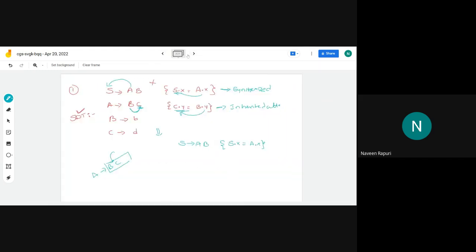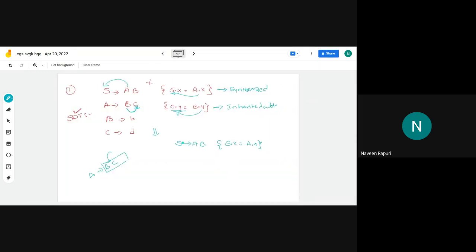If you see here, the computation is based on C, sir. We are considering C. Here C is computing from B. So our consideration is C. That's why before C we need to insert.